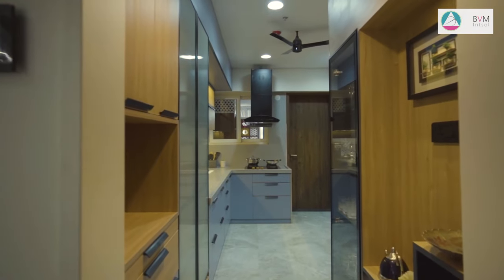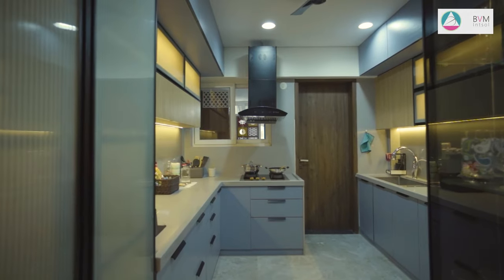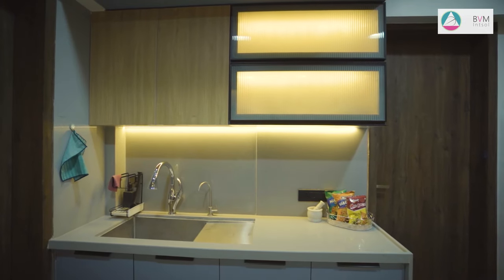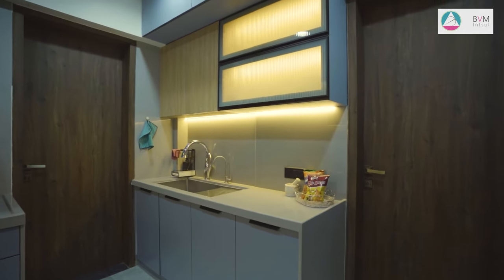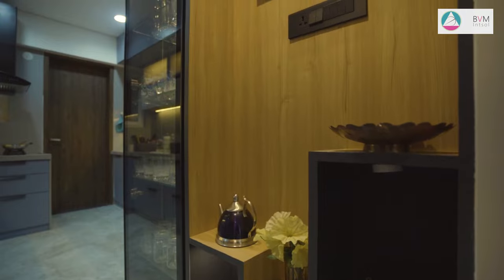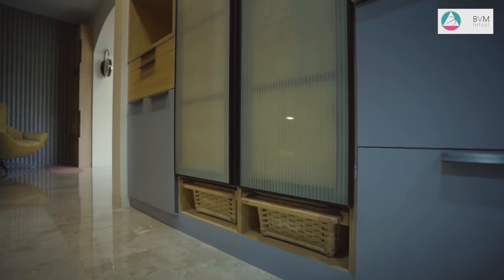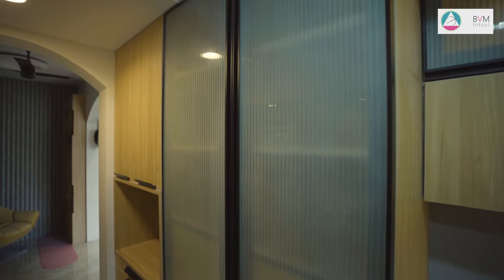The kitchen follows a minimalistic design with a delightful combination. On one side, an L-shaped white countertop provides ample workspace, while on the opposite side, a straight corner with a white countertop houses the sink for convenient dishwashing. At the entrance of the kitchen, an open display unit is thoughtfully designed to showcase beautiful artifacts, accompanied by spotlights to accentuate their charm, along with a cropping unit adding functionality and elegance to the kitchen space.